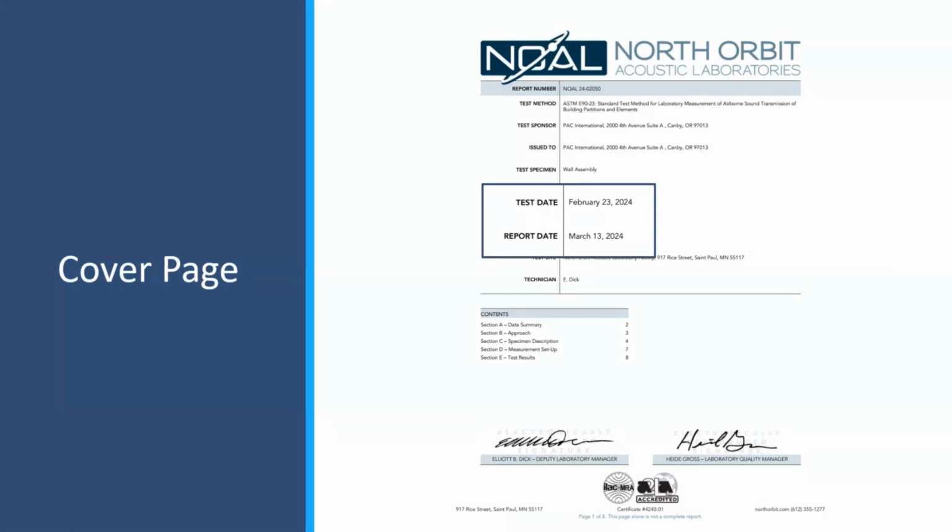Look at the date. It's important to know how recent it was, because construction materials change, construction trends change, and these test standards also change to some degree. So it's good to know: was this done in the last few years, or 20 or 30 years ago? If it was done 20 or 30 years ago, that doesn't mean it's completely irrelevant. It just means you need to put a little more consideration into what may have changed from then until now.